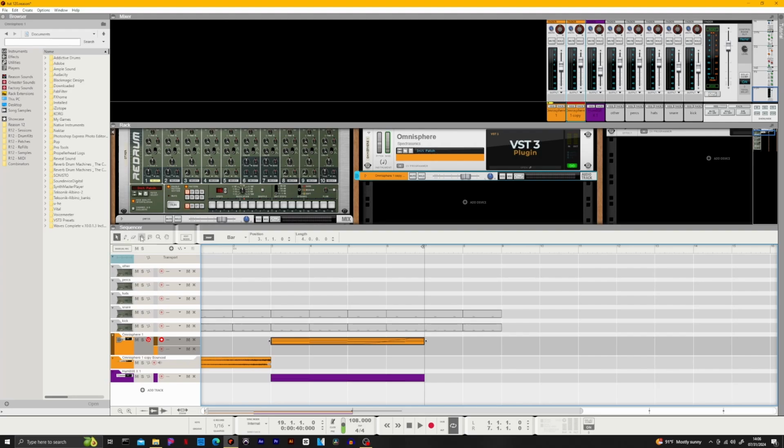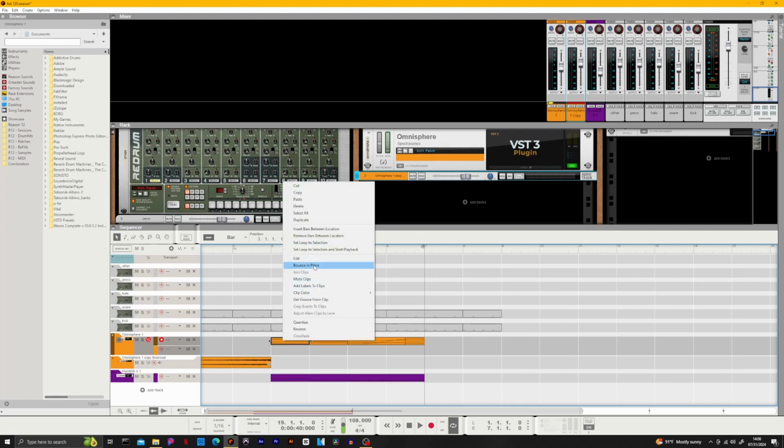So we'll just take a blade and we'll just chop them. Okay, give me. And then change that back to bar. So now we have them separated. So what I'll do is I'll bounce them in place one by one.